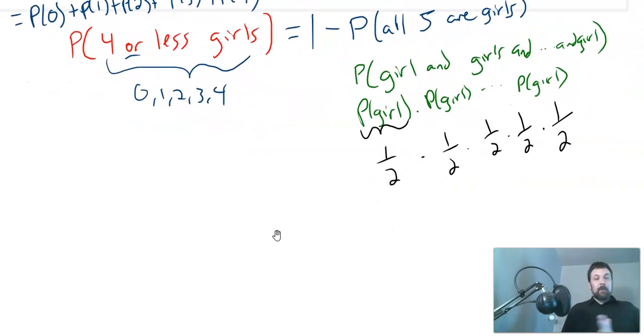All right. But we're just going to assume that they're independent. That every time you have a child, it's 50-50 boy or girl, even though that may not be always necessarily true. And we have 5 children, so we want to multiply 1/2 to itself 5 times. So because it's the same number over and over and over, we can just use an exponent. So it's going to be 1/2 to the 5th power.